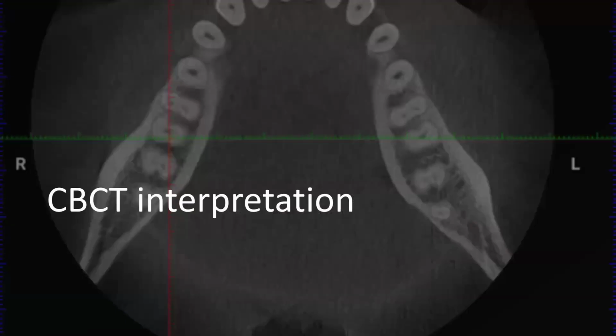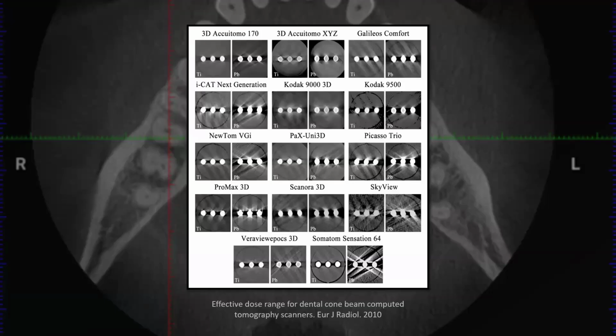Another reason why I say that 3D imaging and 2D imaging are really complementary is that with 2D imaging, you can see that interproximal bone fairly well, but you're not seeing the buccal and lingual bone. And then the inverse is true for 3D imaging. Now I can see the buccal and lingual bone a little bit better. There's still probably some artifacts in some cases around the implants, but I can see that buccal and lingual bone, even though, because of that artifact between implants, I can't see the inter-implant bone.